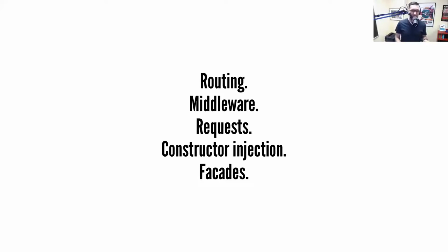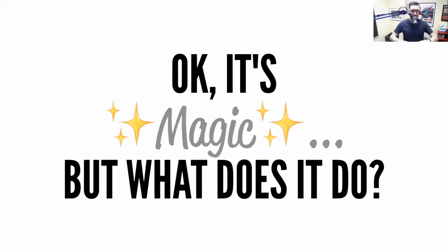So if you think about any of the key pieces, and these are just a few of Laravel, each of these relies on, is called by, and pulls dependencies from the container, whether it's routing, whether it's the middleware, the entire middleware stack, it's the request object, we learned about it earlier with Taylor talking about it, or constructor injection in any of our classes, or even facades, which everyone loves so much. All of these rely heavily on and deeply interact with the container. So it does lots of stuff. It's magic. But what is it and what does it do to make all this magic happen?